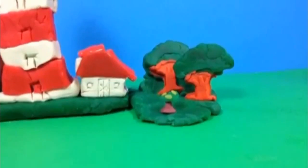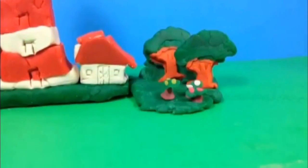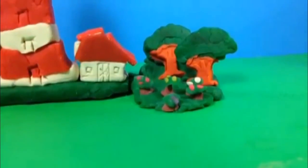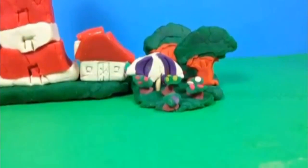You can see a plant. Not actually flowers. There will be some planted flowers. More of them. Even more. Few more. And few more. At the rear, we can put an umbrella. Colorful one. Yes, now you can see it's a kind of little park.